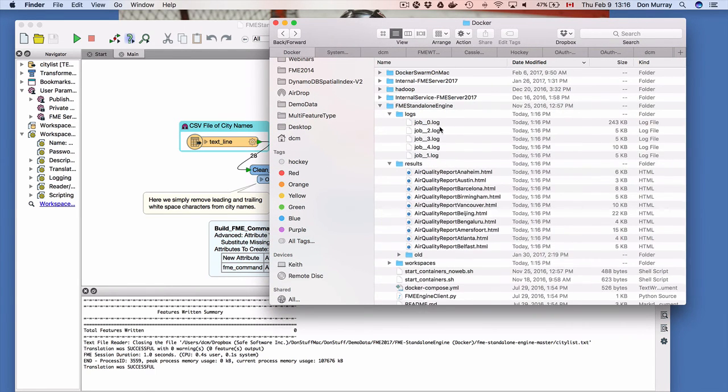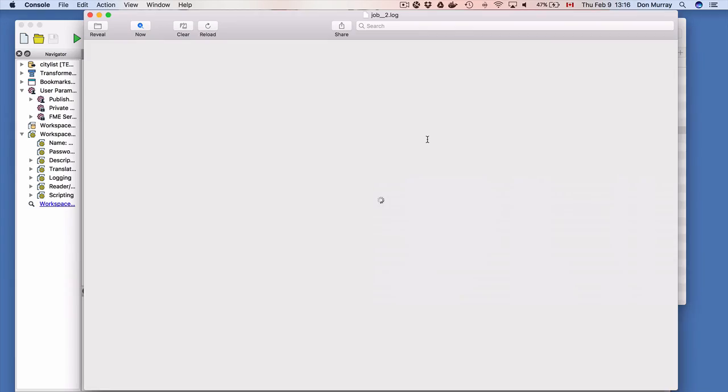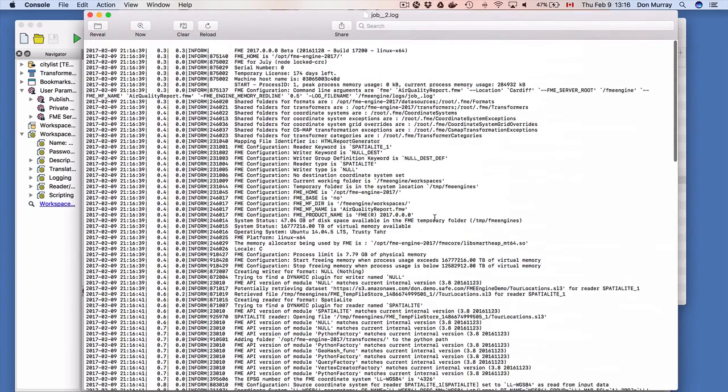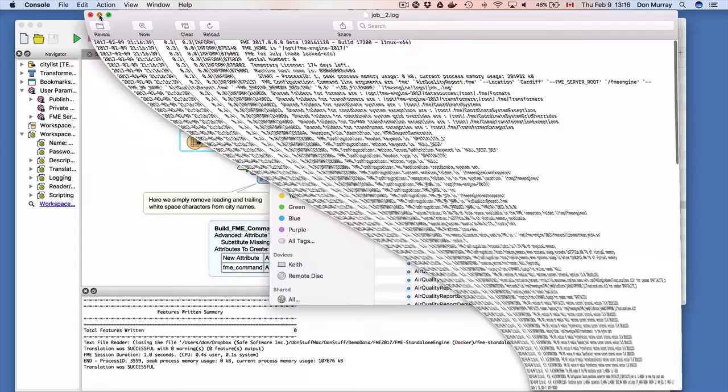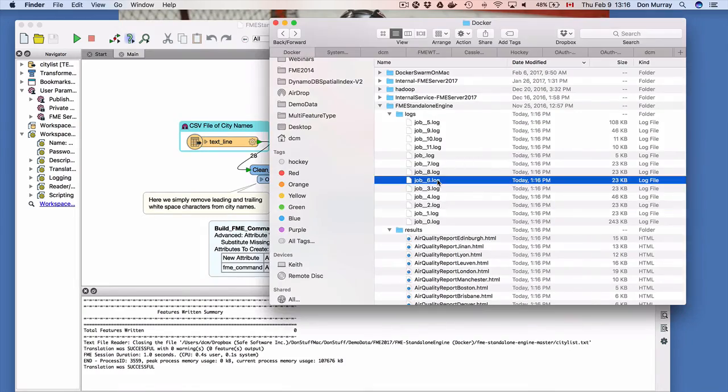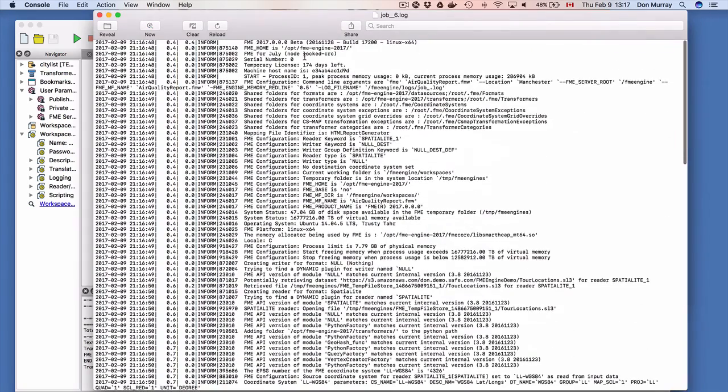So here we go. Now you can start to see all the reports that are being done. And if I open these logs, you're going to see that each of these logs is from a different engine. You can see the host name here is 40D, and if I open another one, you'll see the host name here is 1D, 9D.